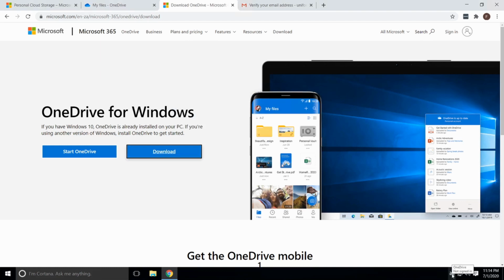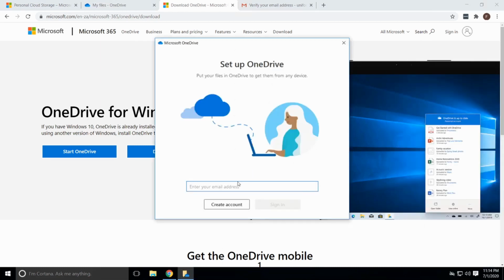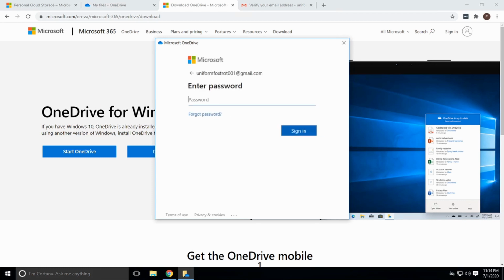So what we're going to do, we're going to right click it, and we're going to go sign in. So I'm going to sign in with this demo account of mine. That was a bit of a delay there from the Windows sounds. Let's copy this username, sign in, and it should ask me for my password just now. And sign in.